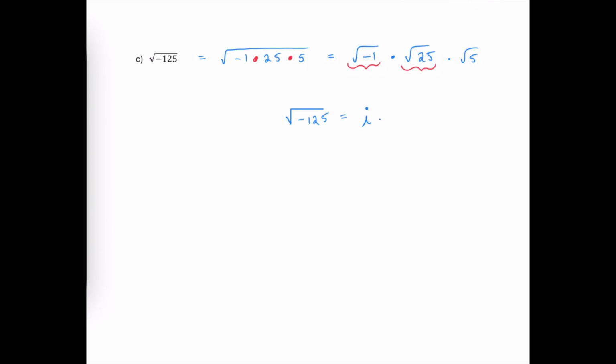So the original square root of -125 can be evaluated to be the square root of -1, which is i, times the square root of 25, which is 5, times the square root of 5, which does not have an integer quantity, so we just rewrite that down as the square root of 5 to keep our values exact. So now we have that the square root of -125 can be rewritten as the quantity where 5 comes first, the integer value will be first as the coefficient, the imaginary number will be behind that, and any radicals that remain need to be written last, essentially to ensure that nothing accidentally slips under the radical or looks like it's written under the radical when it shouldn't be. And so this would be our final answer.